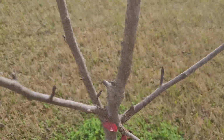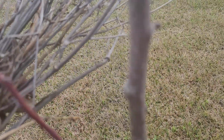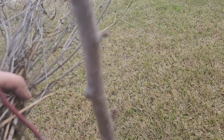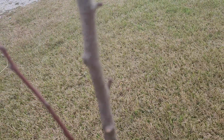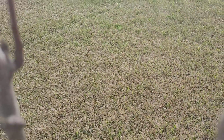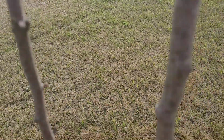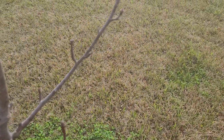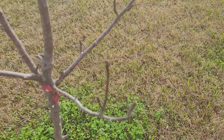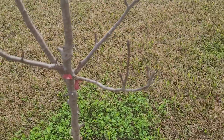And up here, see if I can, there it goes, a little bud forming on the tree. A couple of them, they're a little blurry, but they are there. I am pretty excited to see this, all of these buds forming. So that's crazy. I don't know if we're gonna end up with an early spring or a late winter here.